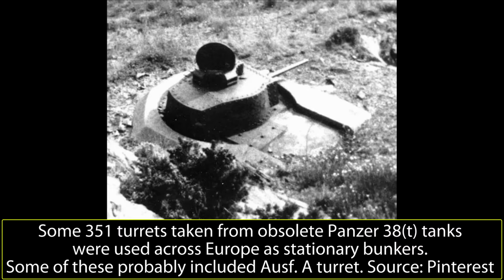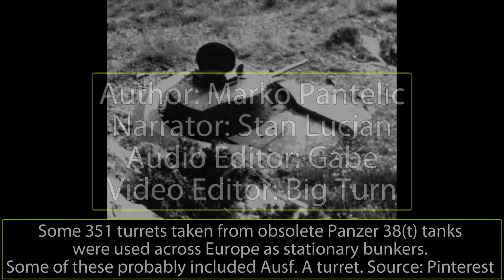It was far superior to the German Panzer I and II tanks and was available in sufficient numbers to equip several Panzer divisions by 1941. While its effectiveness as a frontline combat tank diminished during the invasion of the Soviet Union, its service did not end there. While most were withdrawn from front lines and allocated to secondary duties, several continued to see combat for some time afterwards. But the most useful feature of the Panzer 38T was its chassis, which was used extensively by the Germans up to the war's end.